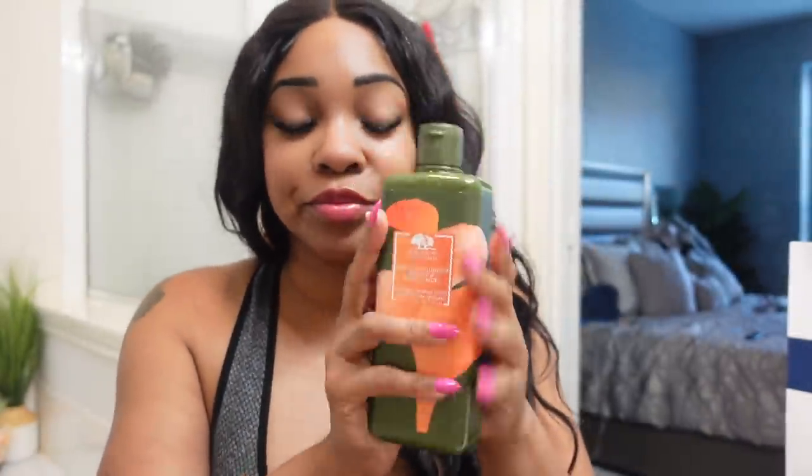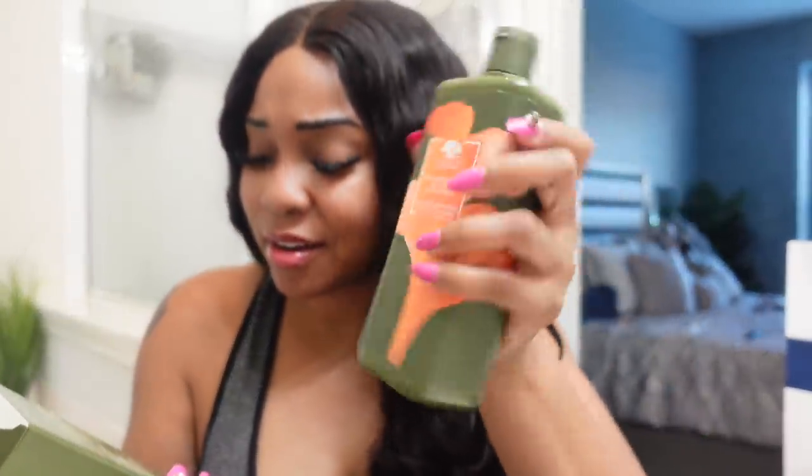Full size bottle. Where's directions at? Hold on, what is this for? Cause it's liquid. Y'all hear that? This ain't like lotion. Child, this does not have direction. Oh, maybe it's on the bottle. Oh, okay, so this is for my face. Wow, that's a big bottle for this to be some like facial product. But anyway, that was thrown in for free because once you spend a certain amount, you get a certain percentage off, and then they also give you free items.